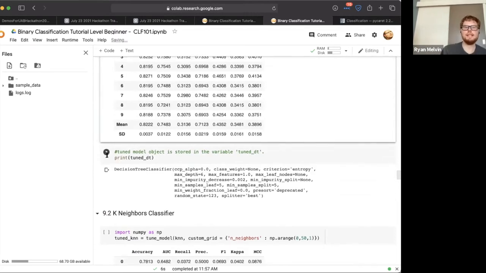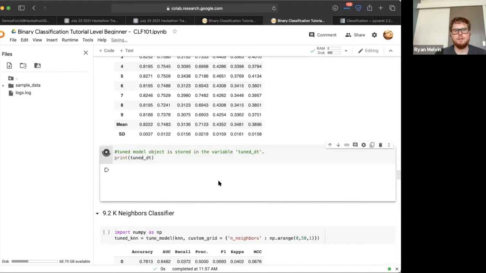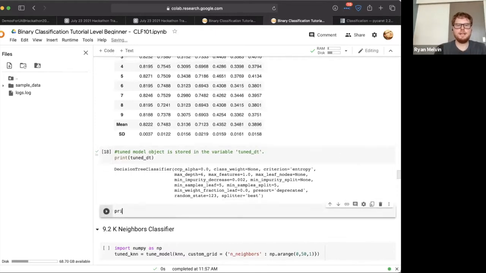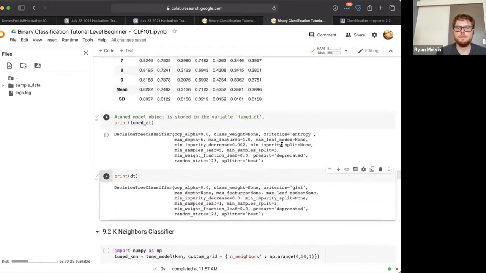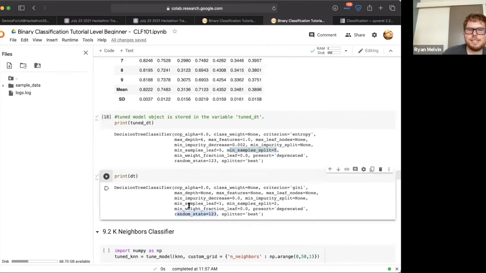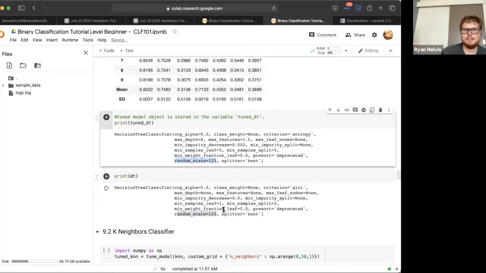But now I can see what my tuned model looks like. So this will have different features than my basic one. In fact, I'm just going to add a line here and have us print what my decision tree model looked like before. So notice the default setting, for example, min samples per split. I love PyCaret because if I don't know what that means, it's showing me the word. I can go look it up. But the point is, we have a different setting than our defaults. There you go. Oh, and to answer that question, indeed, our session ID has set our random state. There we go. Okay.